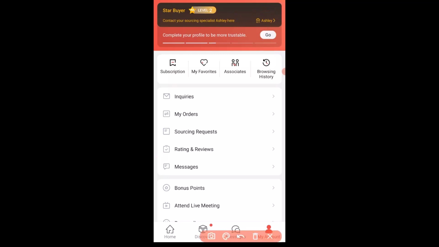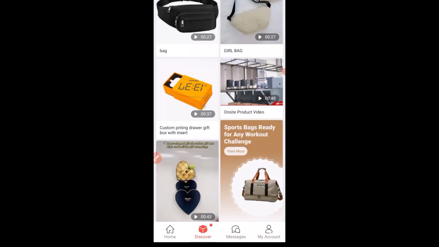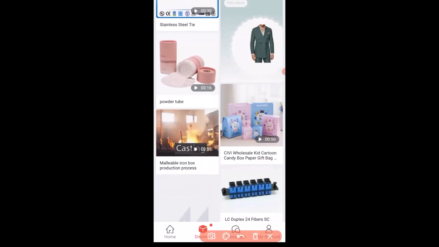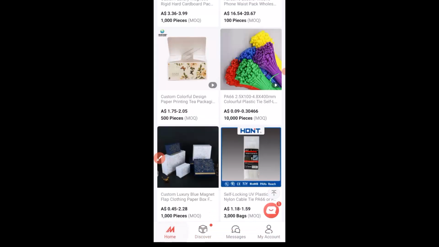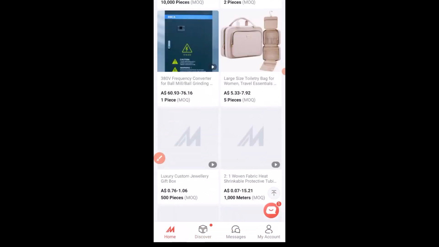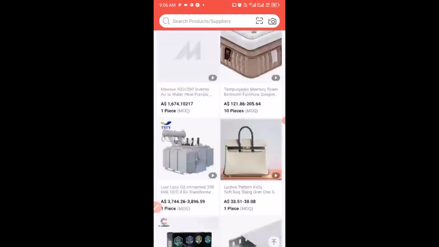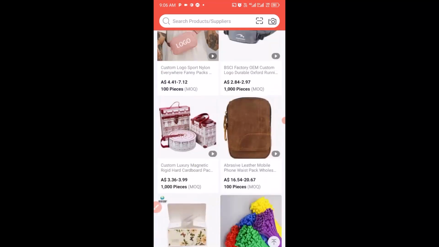So if you want to check your inbox, this is where you make use of the inbox. And Discover right here allows you to see more products based on what you selected when you were registering, and some suggested products are going to be found right here. And the next button right here has to do with the home page. So if I click on home page, you are going to see a bunch of products that you can check. The more you scroll down, the more products load up.